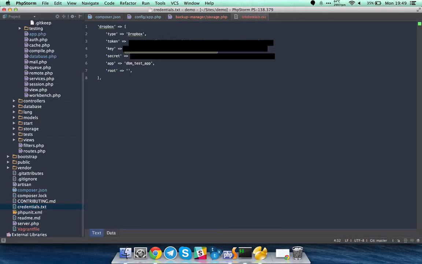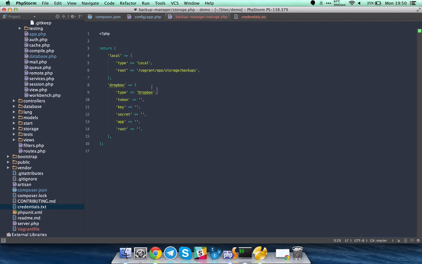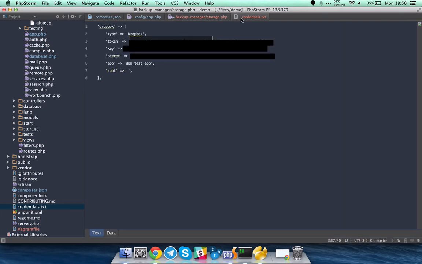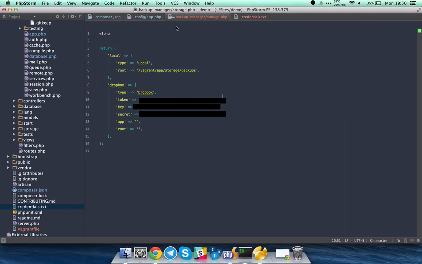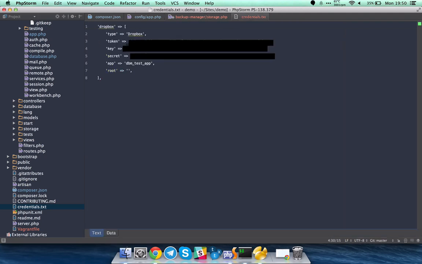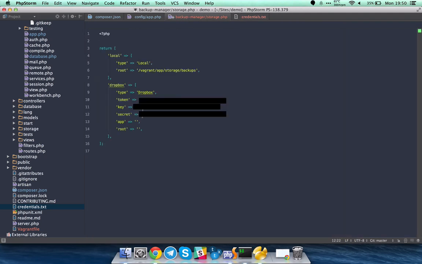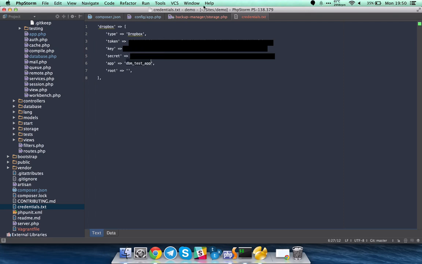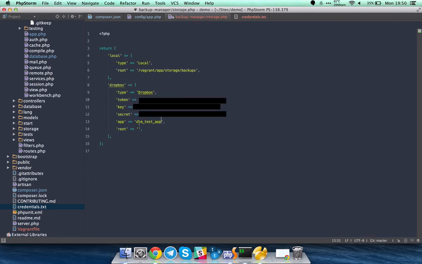I have them right here. Token first. I'm hiding these just for safety. Almost done. Last one, the name. I'm just going to leave this root option empty for now. I'll get back to that in a second.